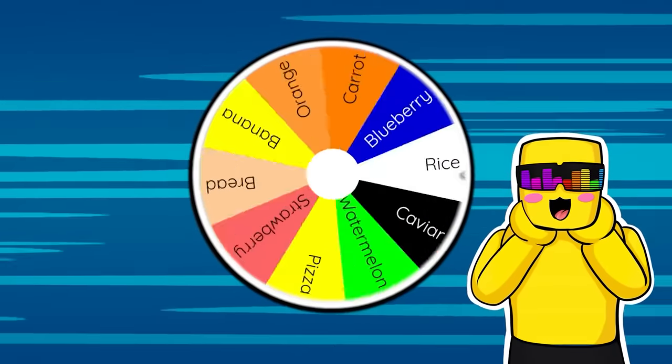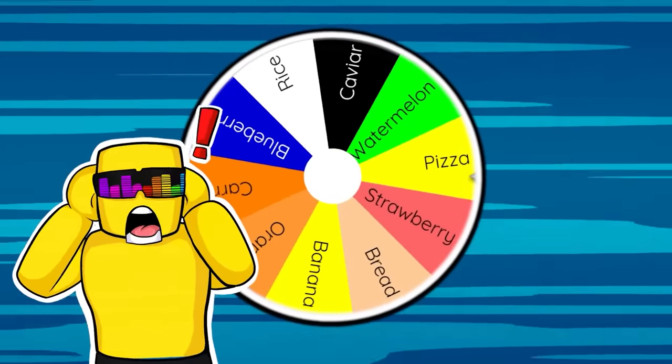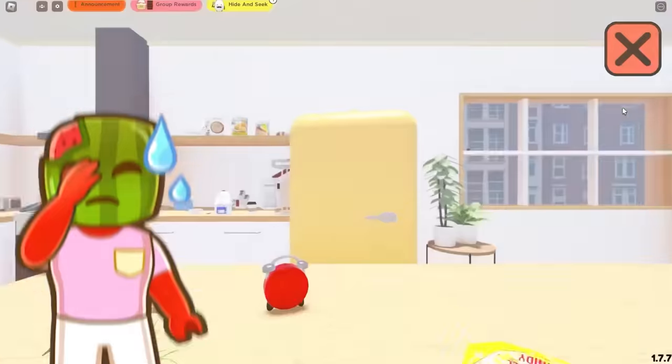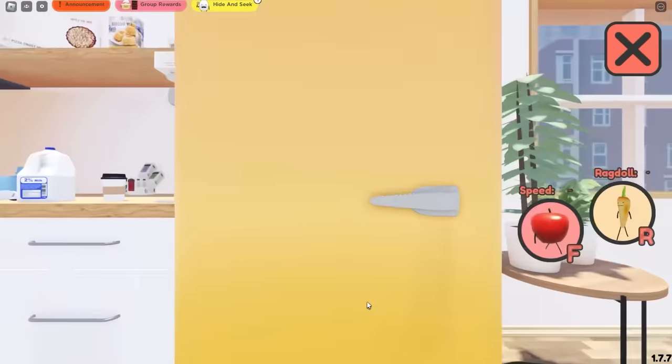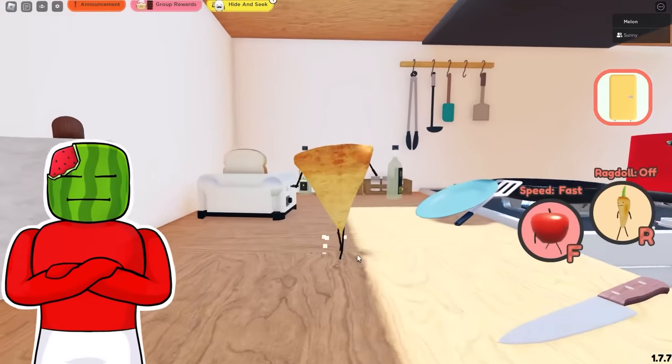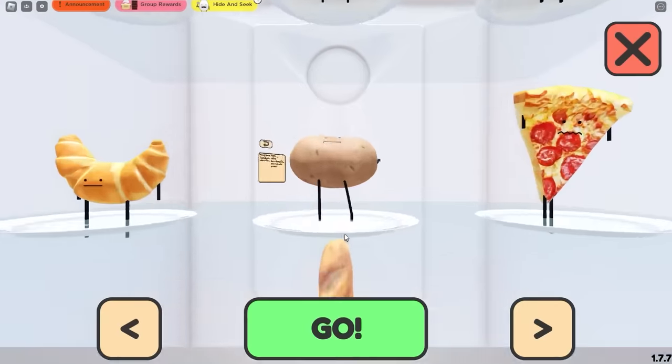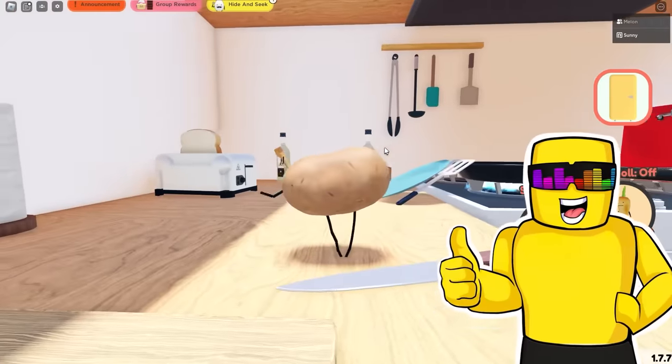Come on. Yeah, get you the watermelon. That'd be good. No way. Oh, you almost got the watermelon, but instead you got the pizza. I'm a pizza now. I think I'm stuck in the same boat as you, Sonny. A thin piece of bread. At least I got cheese. It's okay. I'm gonna potato out. I'm at spawn now. So you got 2 minutes to hide.